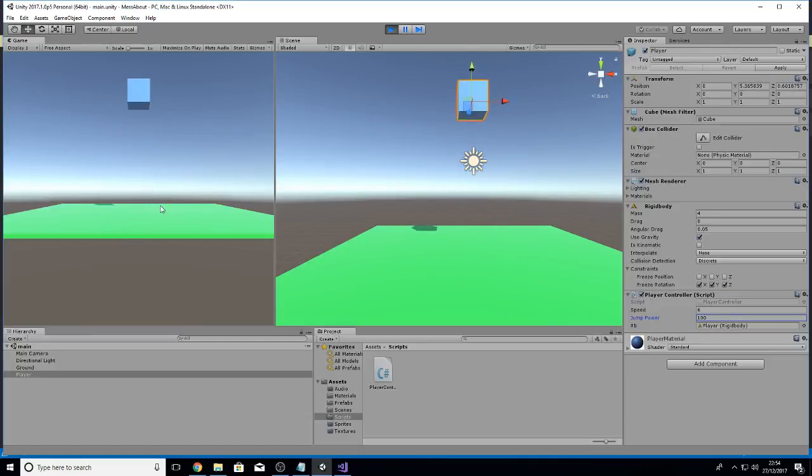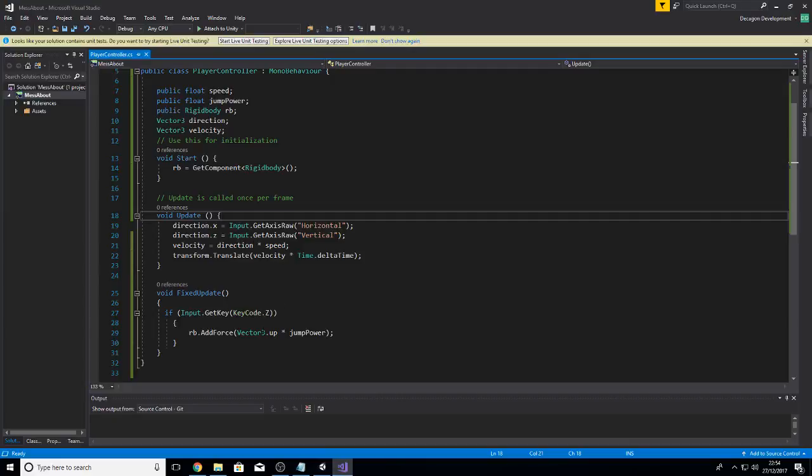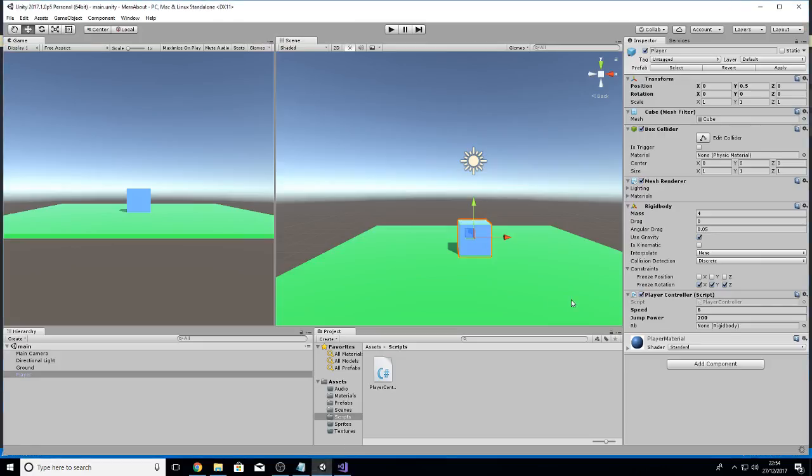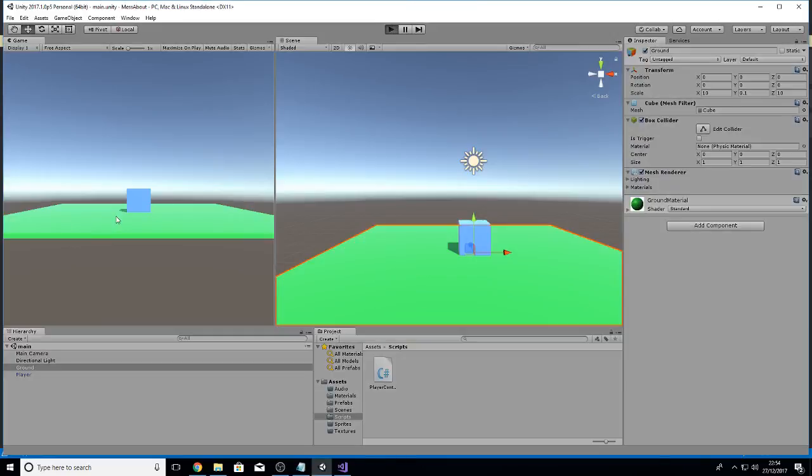Oh, I know, I was holding down. Right, yeah, so I want it on key down, not just on key. Key down, otherwise it's just going to keep repeating and it's going to go ridiculous and fly up in the air. So now if I have it on key down, oh, I need to press play. If I have it on key down, whoa, okay, maybe not.